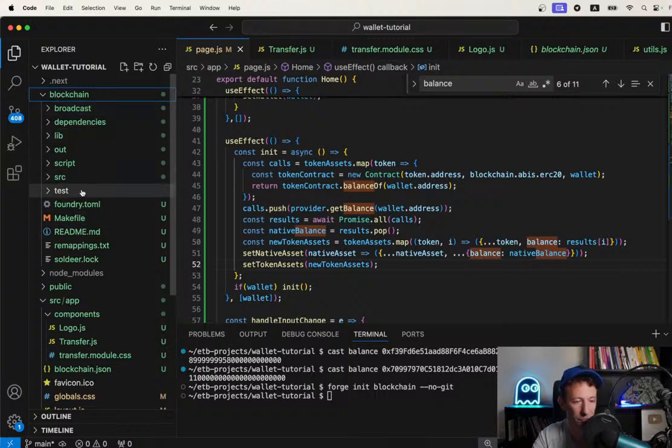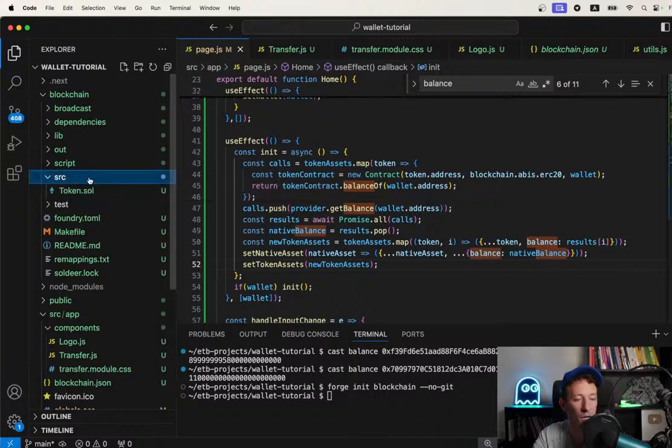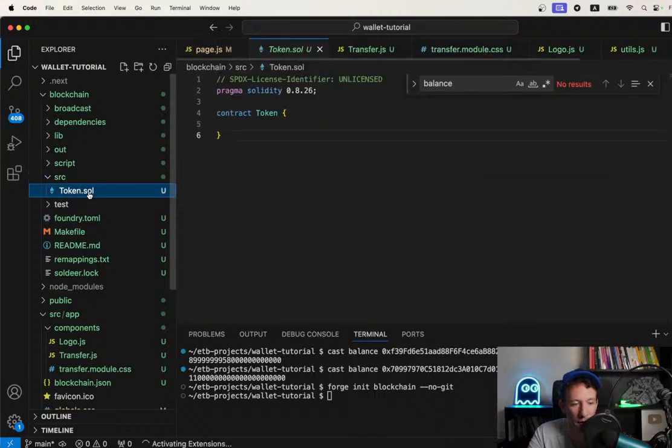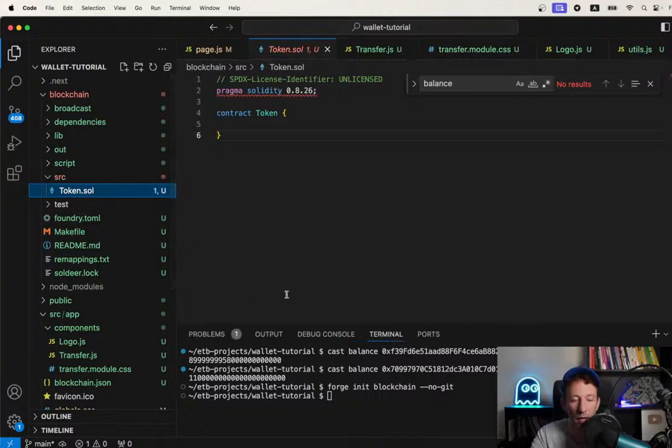Okay, so this blockchain folder is where the Foundry framework is, and in SRC, this is where you have your smart contracts. You know, the smart contracts are small programs on the blockchain, and they are used to represent ERC20 tokens. So here I've already created a file called token.sol, and I'm going to create a token here.